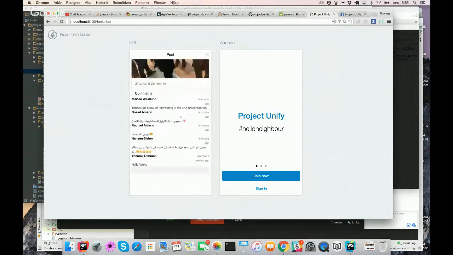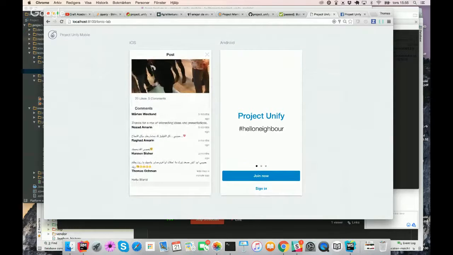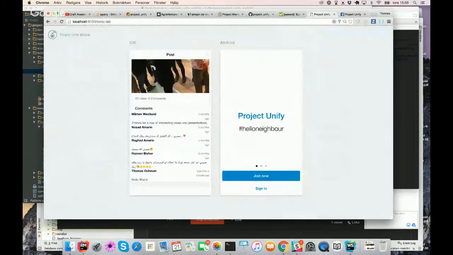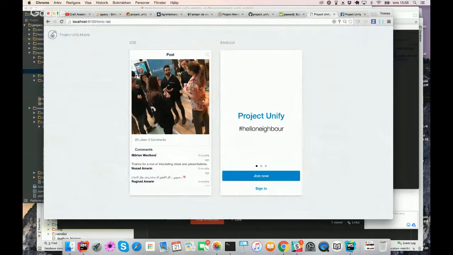But what we do care about is that these guys can potentially create events on Facebook, and we can get those events listed in this application. That's when the user interaction comes into play. If there is an event like a hackathon or a get-together, we would like people to be able to RSVP, to say, yeah, sure, I'm going to be there, from this app without having to first go over to Facebook.